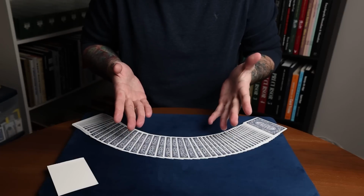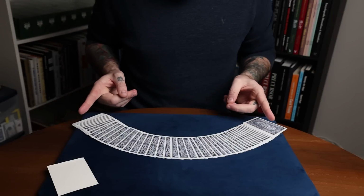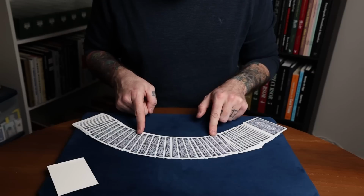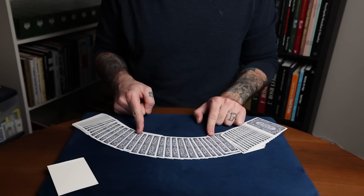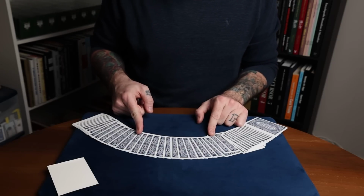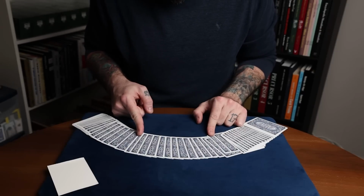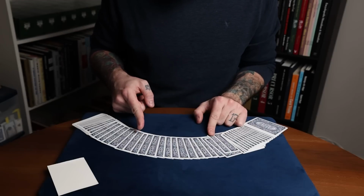So no matter where they say stop, you're going to get an important card. So they say stop maybe right here, and you just point down, really, for real, no trickery, on the cards that your fingers were above, and give them another free choice. Say, do you want me to move up or down with either or both fingers? It's up to you. And they really can, because the cards you land on don't matter as long as they're a part of that setup, right? So maybe they decide to go one more on this one.